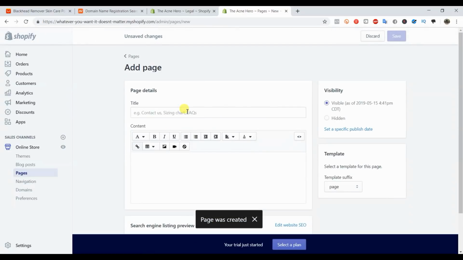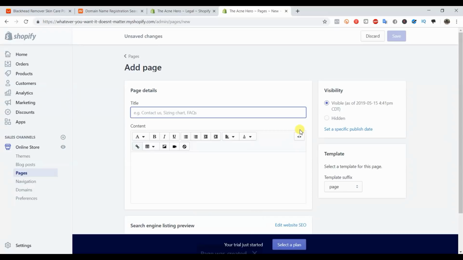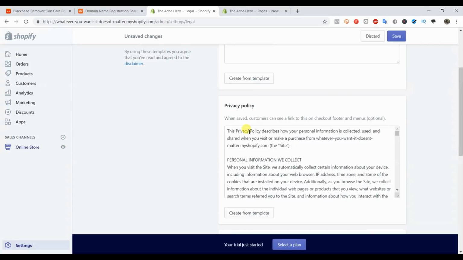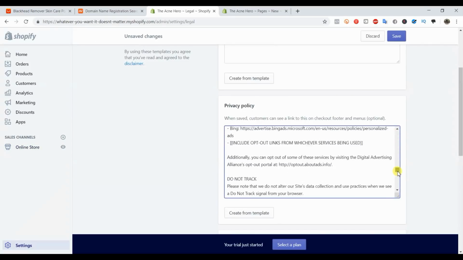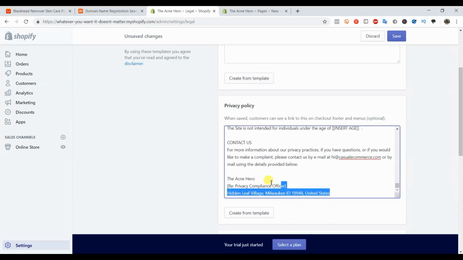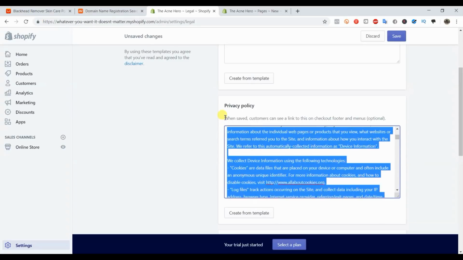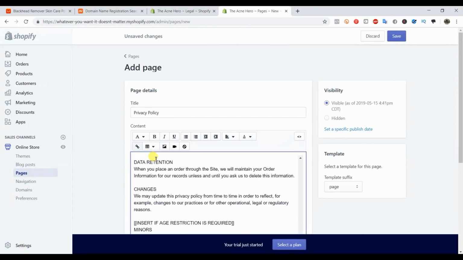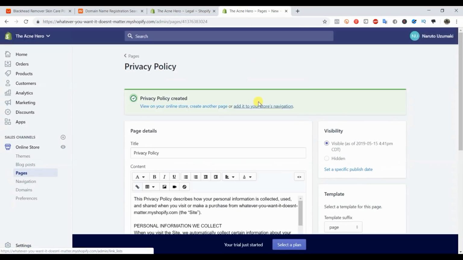We'll create another page. And now this one's going to be a privacy policy. So in order to get the information for the privacy policy, we're going to come back to this tab, and you're going to see that we have this information right here. We're going to copy this and then paste it in, and then click save.